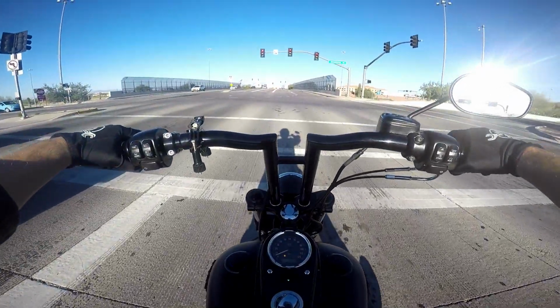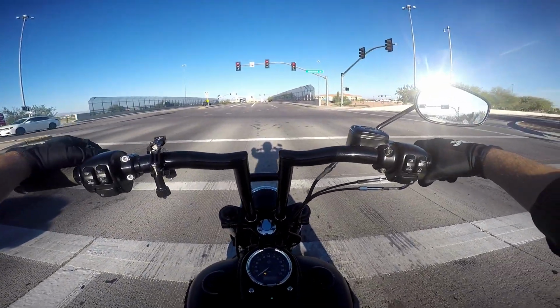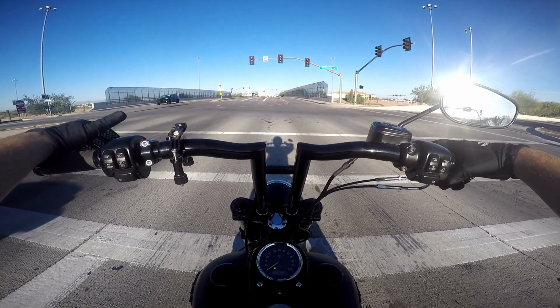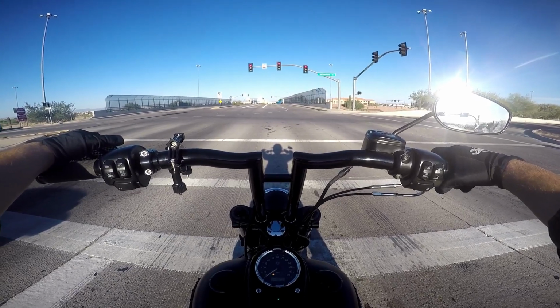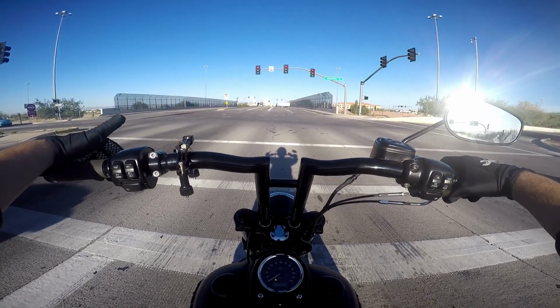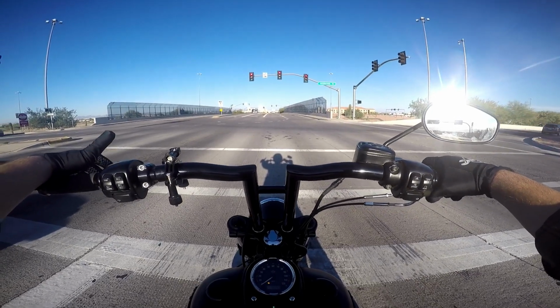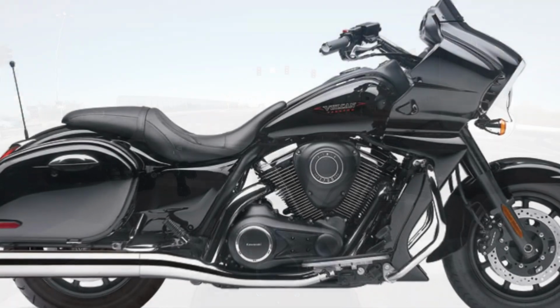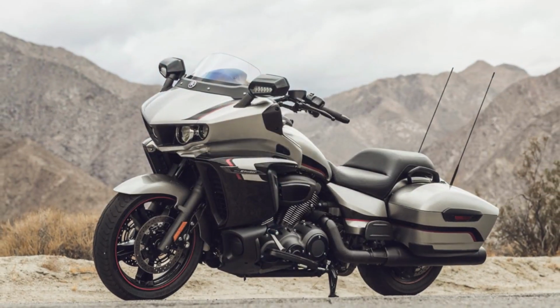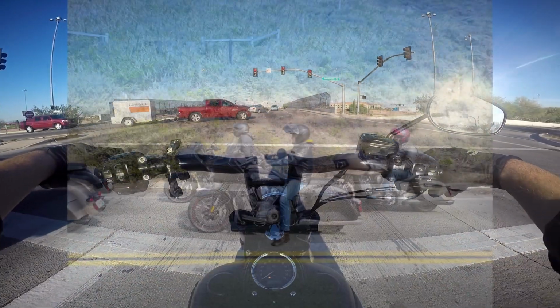It's obviously not the exact same thing as the Harley. Is it a ripoff of the Harley? Yeah, sure, it's a ripoff. I mean, all bikes are or were at some point a ripoff of something. It's all built off of what everybody else has already done up to this point. But the cool thing is that now we have the option. It's another alternative. And right there, you've got the Kawasaki Vaquero, you've got the Yamaha Star Eluder, you've got some of those other metric alternatives, and now we have another one built right here in the US, at least the engine is, and some of the other stuff.